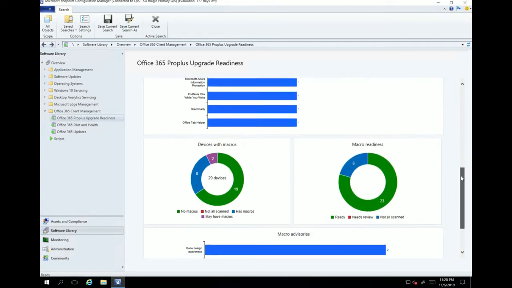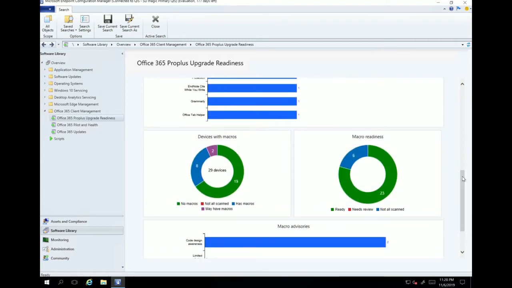And then from there, we look at macros. So if you are using the Readiness Toolkit for Office, if you start deploying the information to every single device, you're going to start seeing things like, hey, how do I look at the most recent files that are used in Office, in every individual device, and start collecting that information. And by seeing that, you could see how many devices I actually have macros on. And I can look at the readiness of those, if we have actually seen any particular regressions or potential regressions.